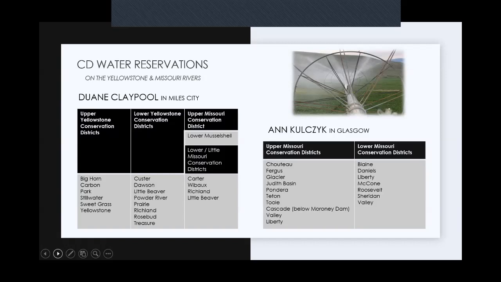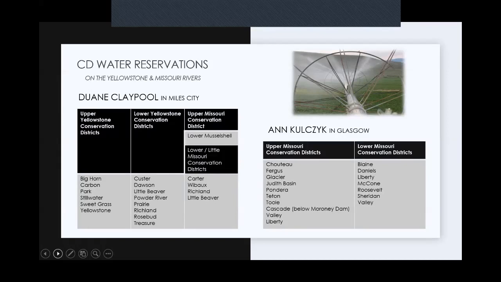What water reservations are, as a basic concept, is blocks of water or water rights. They actually are water rights that the districts hold on behalf of and for the purpose of producers in that district to use for irrigation. That's the specific purpose: they hold those blocks of water for future development of ag irrigation, to allow producers to apply to use it for that purpose. If you look at this first slide, it shows the districts that have water reservations throughout the state, 32 districts in basically 3 different basins.